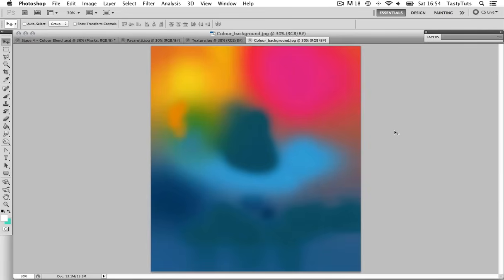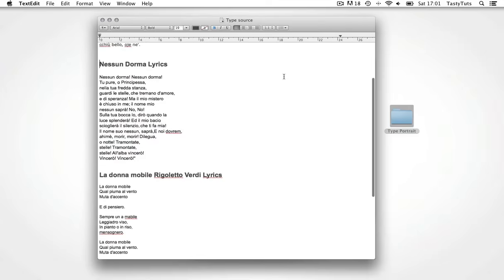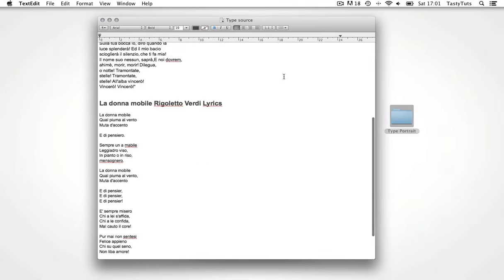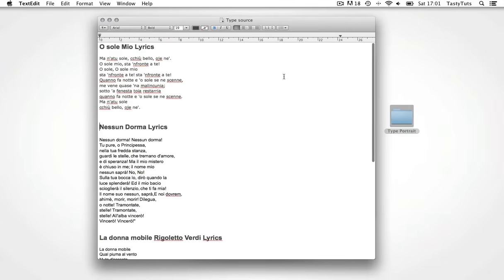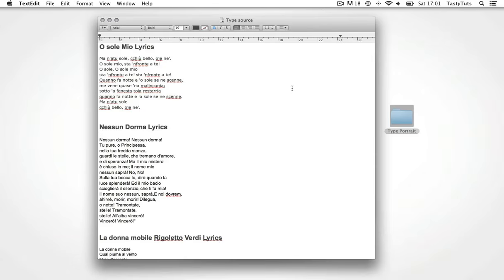Next, you will need to choose the text you are going to use. For this example, I have chosen to use lyrics from 3 very popular Pavarotti songs. Some other interesting ideas you could consider could be speeches, poems, stories, or monologues. I got this text from the internet and pasted it here into a text document. Once you have acquired your text and pasted it into a text document, be sure to save it into your text folder.